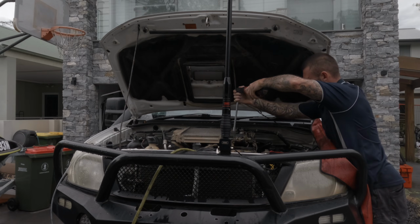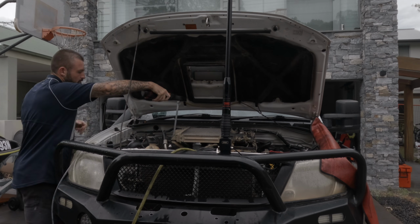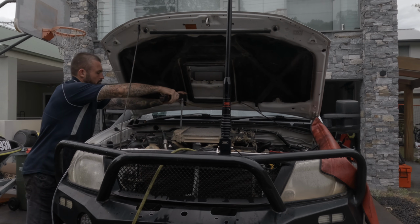From here on, you can reinstall the intercooler, rocket cover, remaining sensors and vacuum lines, then start the vehicle up ready for the test drive.